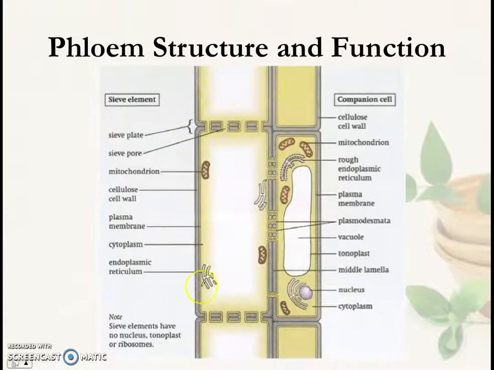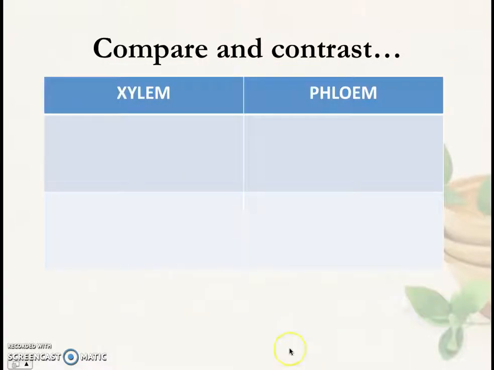So this is a different diagram of my phloem. Again, you can see the sieve tube cell and the companion cell. The sieve tube cell does have some organelles of its own. It has a few mitochondria, some endoplasmic reticulum, but it doesn't have a nucleus. The companion cells, on the other hand, have a larger number of these organelles, and they have a nucleus, so they can actually provide more energy for the sieve tube cells.